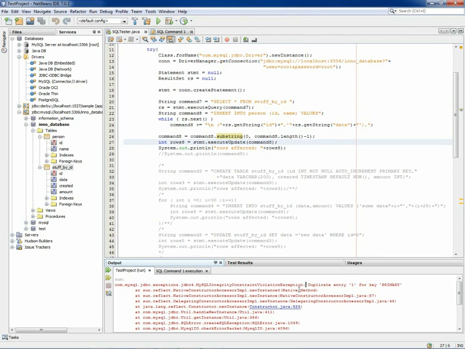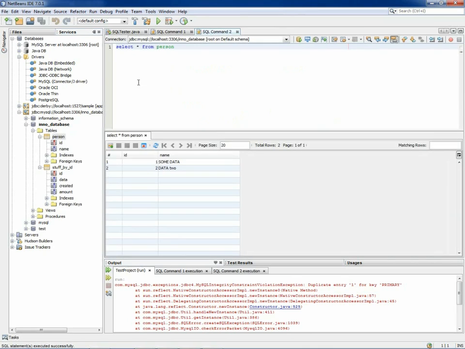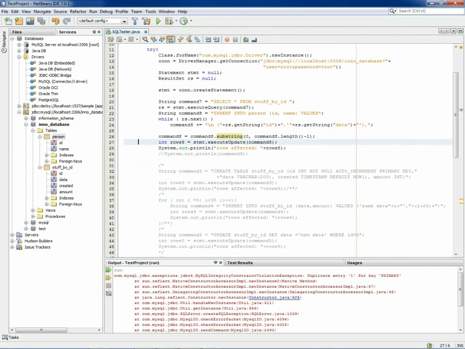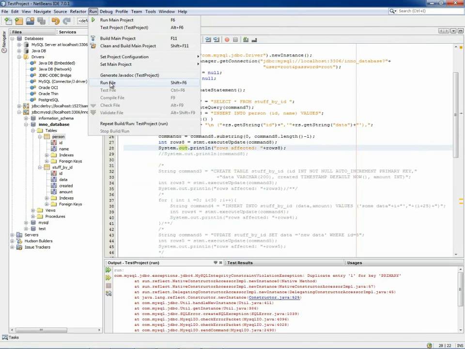So that's why we got an error. As I've told, the ID is unique, so it cannot be the same. The two rows cannot have the same ID. Well, I simply truncate the thing, so I delete everything from here, so we can do it for the test.